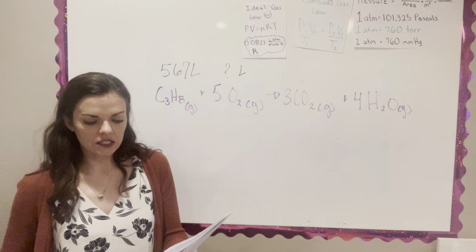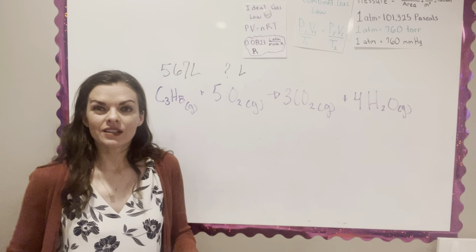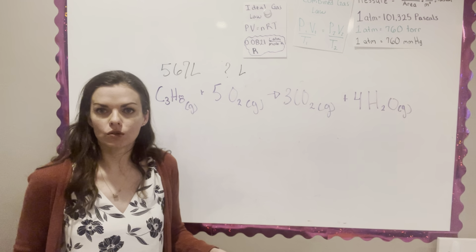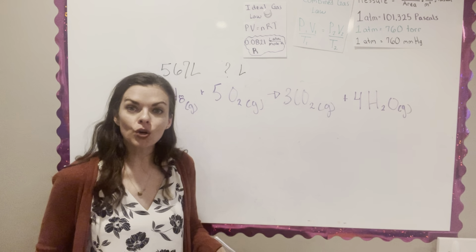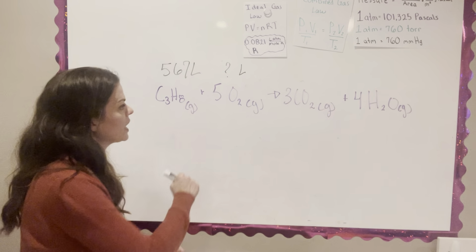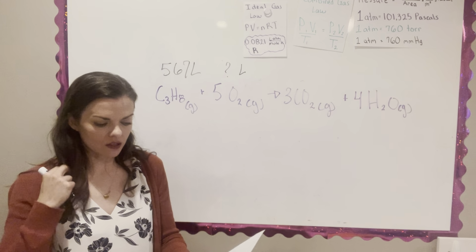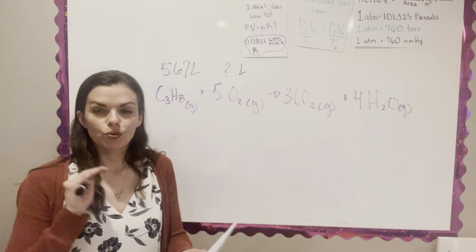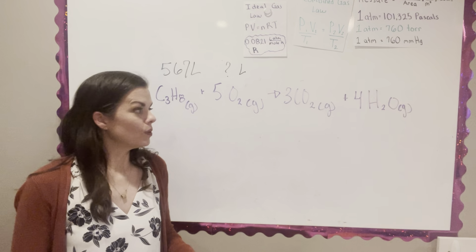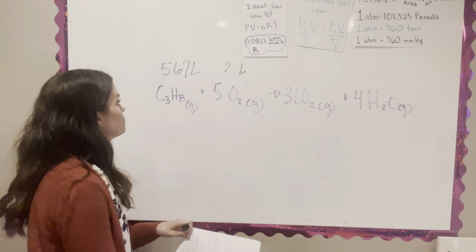And it tells me that it's done at 1.04 atmospheres and 1,995 degrees Celsius. So this problem I can use Avogadro's law, because with Avogadro's law, I know that if the temperature and the pressure stay the same throughout, I can take these coefficients and use them as my volumes. That is why in this problem they tell you the pressure and the temperature, so you can decide that it's staying the same throughout the problem. So we're just going to take this and use our coefficients to convert.